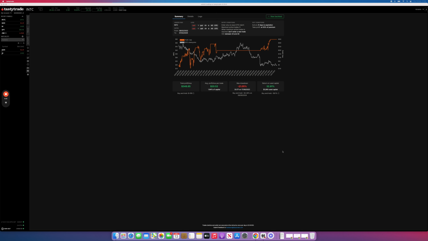So as you can see here, we have a back test open. This specific underlying that we're going to be looking at is Intel. The reason why we picked Intel is because it's a pretty small underlying, and it will fit well in almost every single portfolio, even the smallest portfolios. And if you have a larger portfolio, you'll be absolutely fine.